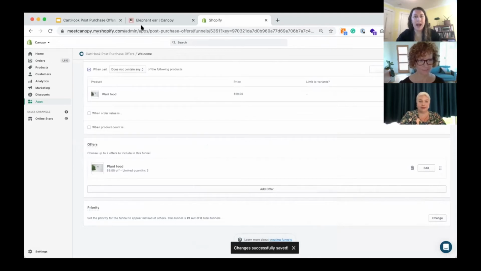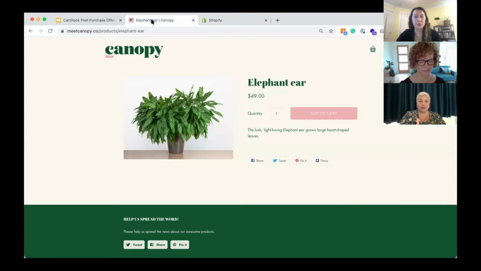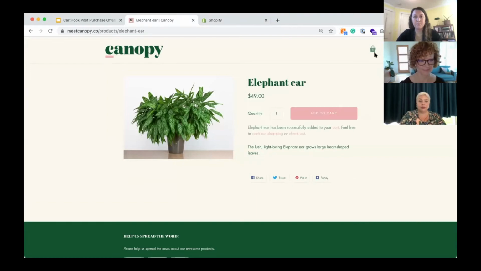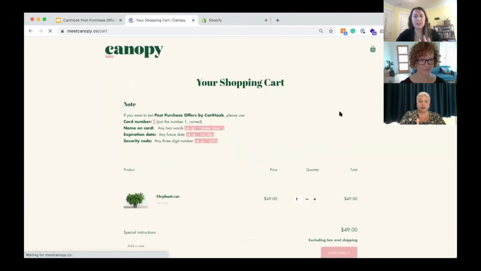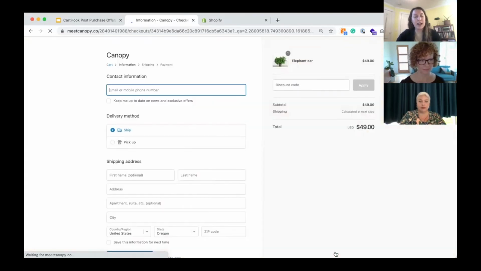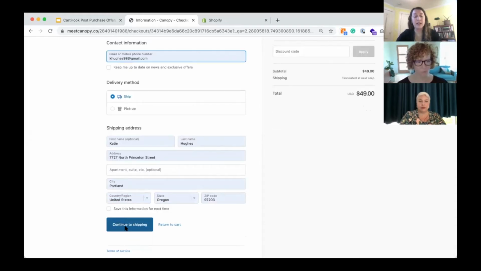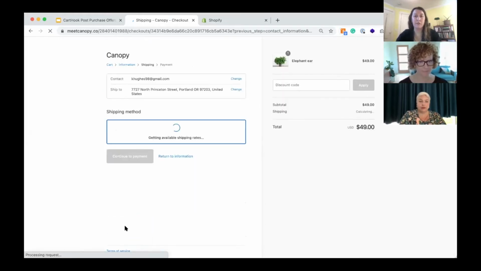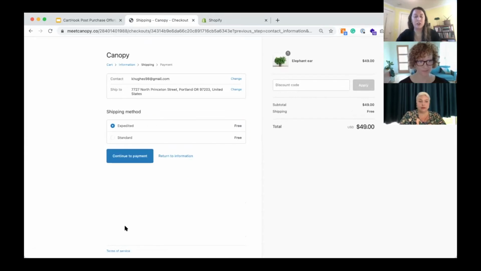All right, so now I'm going to pop into our test store and do a test purchase so you can see what this all looks like from the customer perspective. As you can see here, the checkout is really exactly the same as it would be through your normal Shopify store. Some of you may know that Shopify recently released a big checkout upgrade. I believe it was about a month or 2 ago, and that has basically unblocked all Shopify Plus merchants and any merchants that have customizations enabled on their store to use post-purchase offers. So it really doesn't require you to change anything with your checkout design or checkout setup or payment processor.